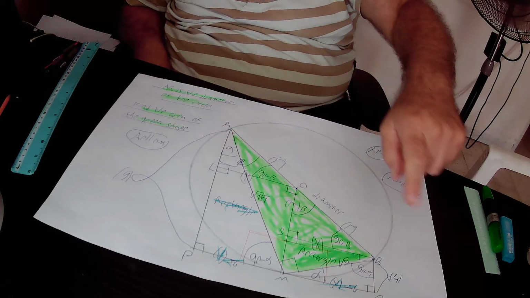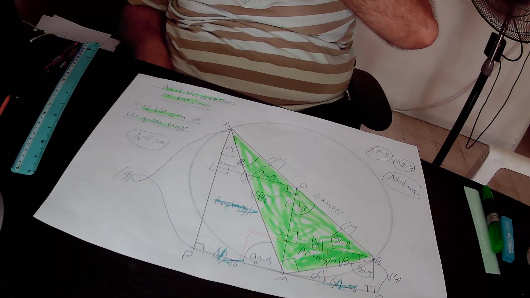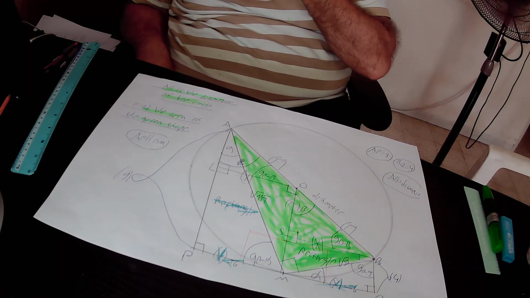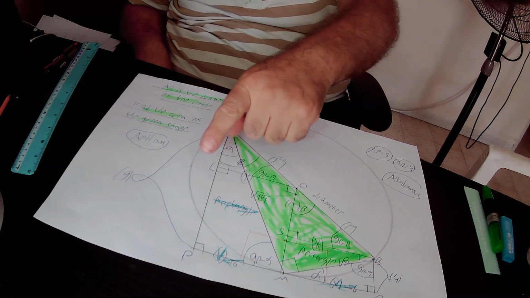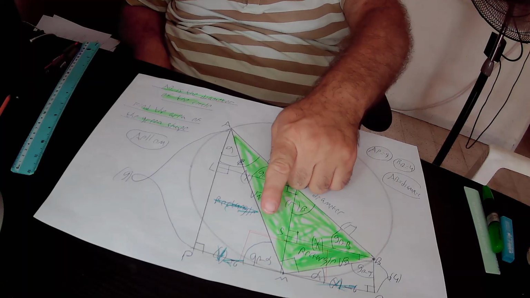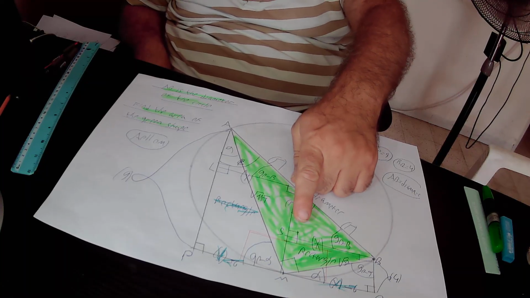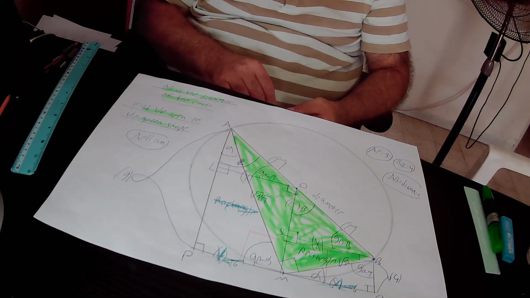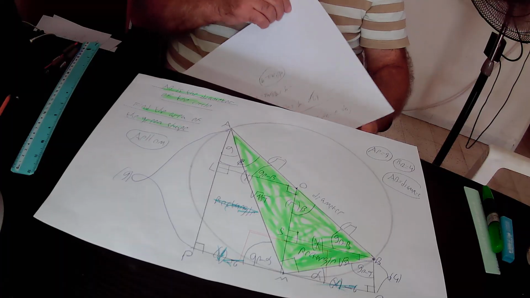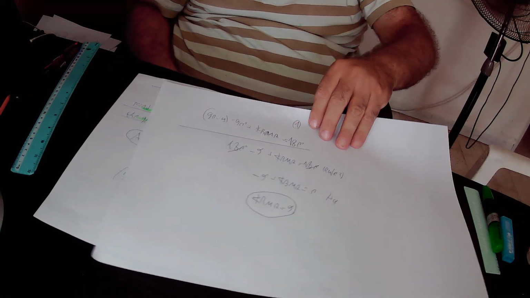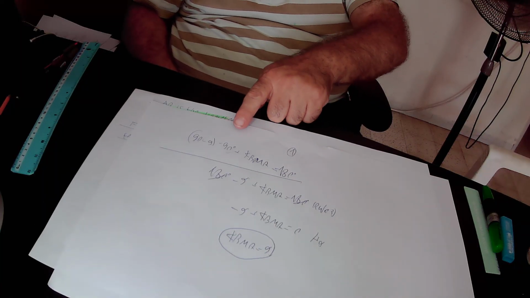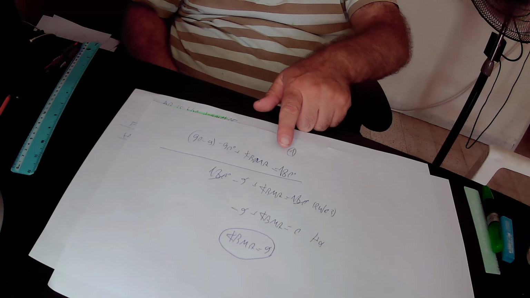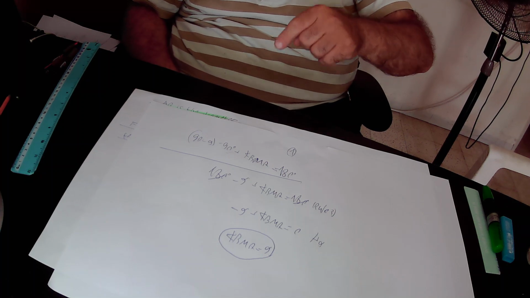So we know that PQ is a straight line according to what is given in the question. If we focus on the upper side of the straight line PQ at point M, the sum of the angles must be equal to 180 degrees according to rule 3. Which angles do we have at the upper side of the straight line PQ at point M? We have this angle, 90 degrees minus alpha, plus 90 degrees, plus the missing angle BMQ, and the total must be equal to 180 degrees according to rule 3.